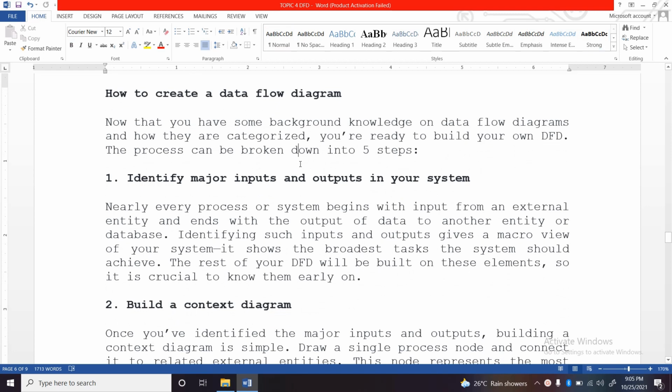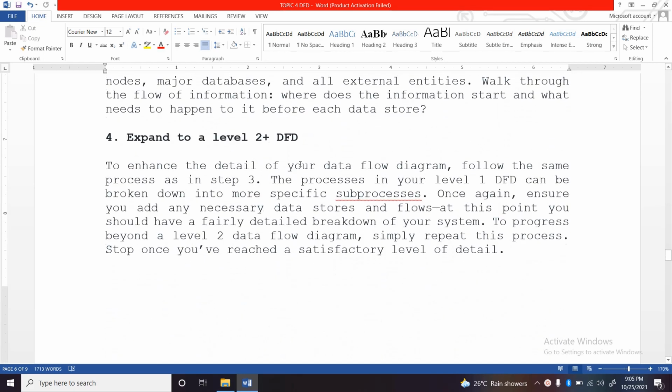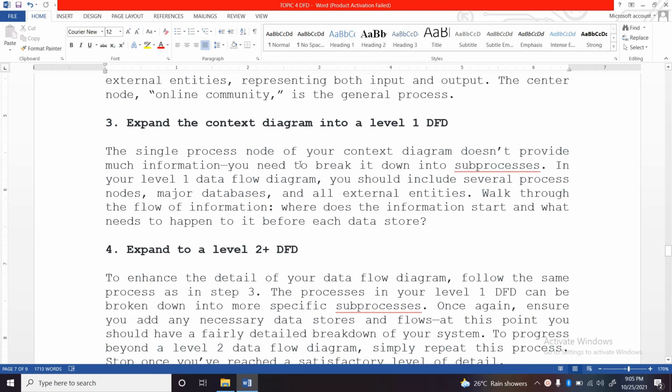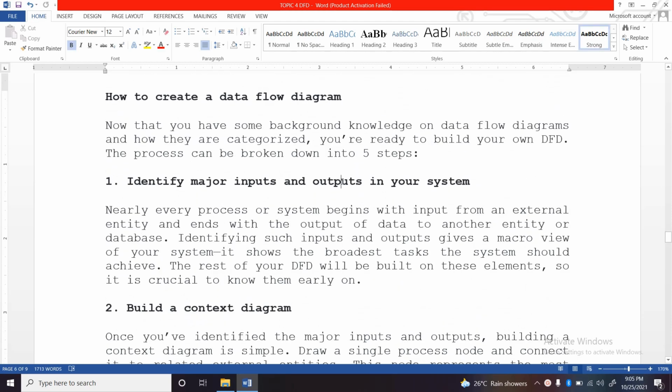These are just the things that you need to consider in creating a diagram. Although it has a lot, we have 5, I think. But I will just have to read them so that we can also gain more understanding on the different things that we need to do on how to create a data flow diagram.